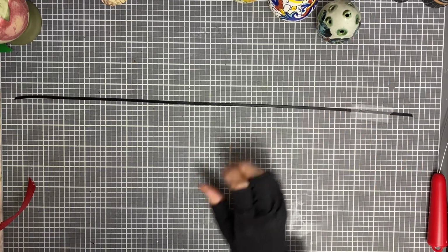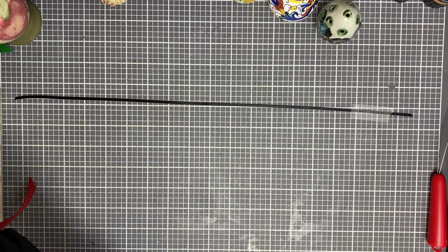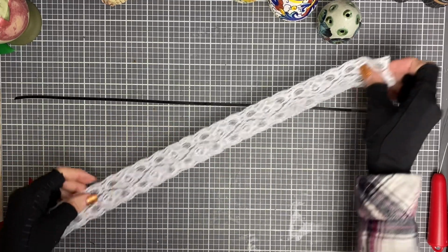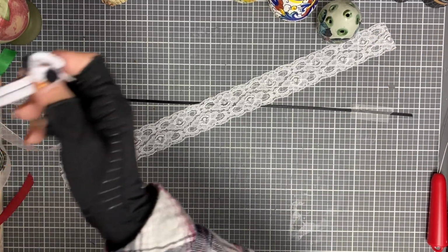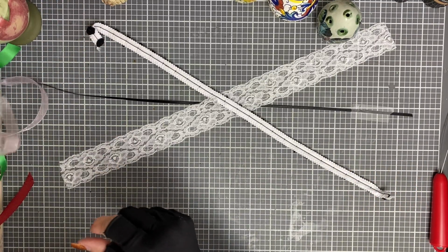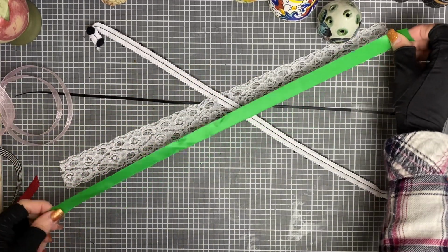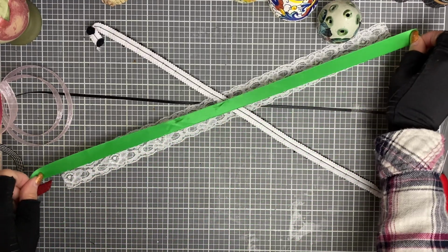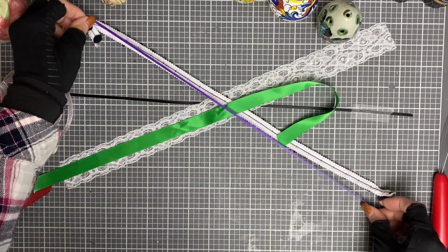Let me go ahead and move the shaker out of the way. Like I said, I don't know which shaker this is. So I did choose a bunch of different types of ribbon. This is the lace ribbon. We have a pom-pom ribbon. I'm just kind of staggering them. Let's see. This isn't a really dark green, but I think it'll be okay. Oh, that one looks a little bit longer than the 18. Yeah, that one's about 19. But you can cut them afterwards, after you put them on there.